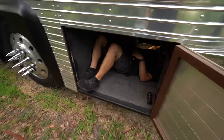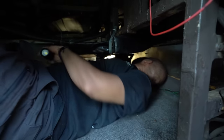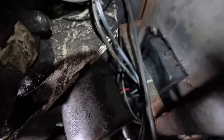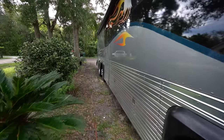You can see all the fluid on the ground there. It's a really tight squeeze — like a one-way entrance. I couldn't get under there enough to see the line. So yeah, that's what we were working with. That line is very tricky to get to, and it is one piece all the way back to the back of the bus.